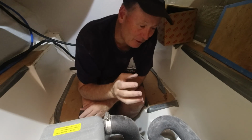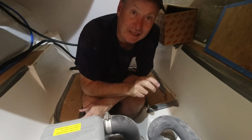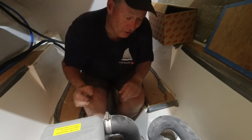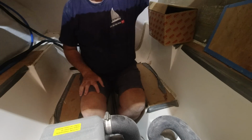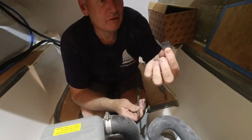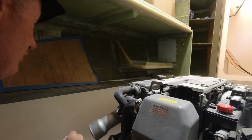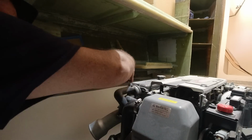But it's pretty simple, you just want to make sure you've got all of your parts in place. Obviously we've got the gasket there. We're going to replace the gasket. I've never used a gasket twice, so let's get into that. I've got a few tools, and we'll just start to disassemble what we have here. So we've got our hose clamp rubber end. I think I might actually take it off at the heat exchanger as well, and that way I can have a little bit more room to work.